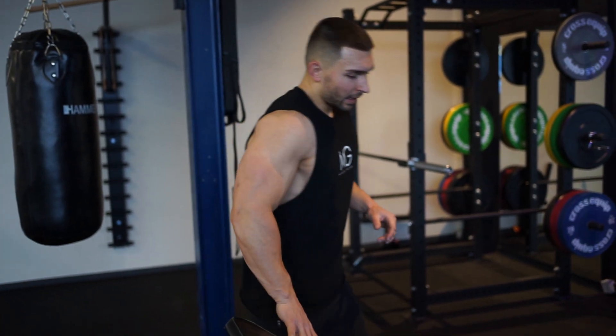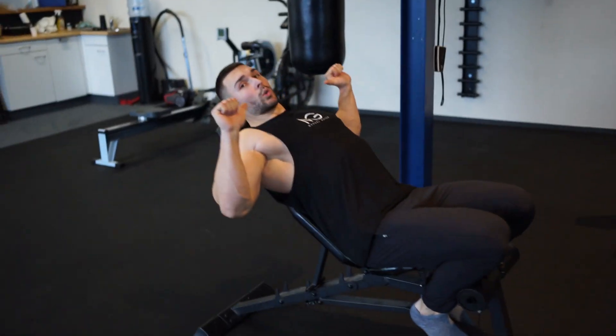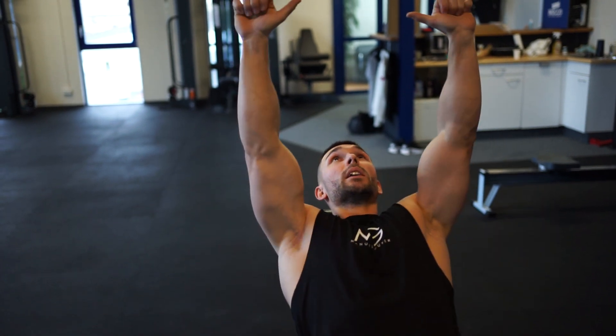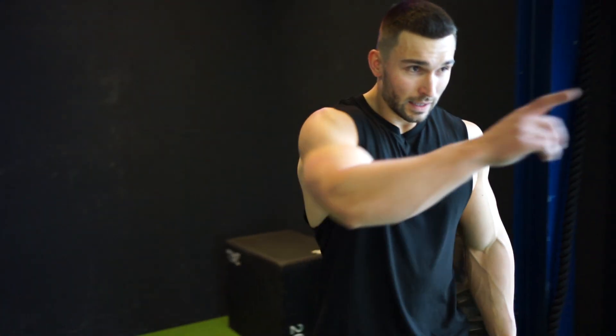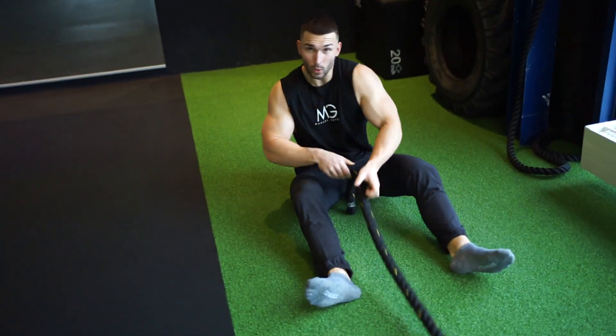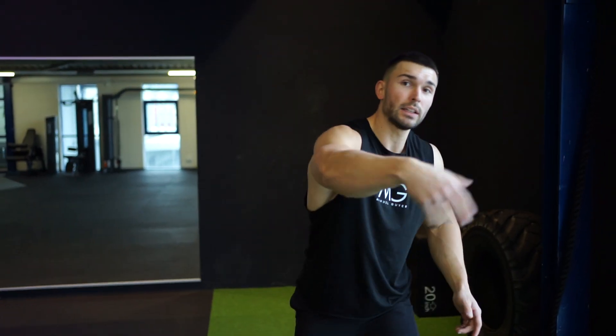Last exercise — we'll make a superset here. So the incline bench press: you lie on the bench, go down, core wrap up, and again down, then push to the top — just like this, down. Then we make the superset: some seated rowing with the rope. You sit on the floor, row at the slats till your feet stand up, push it down, and row again.